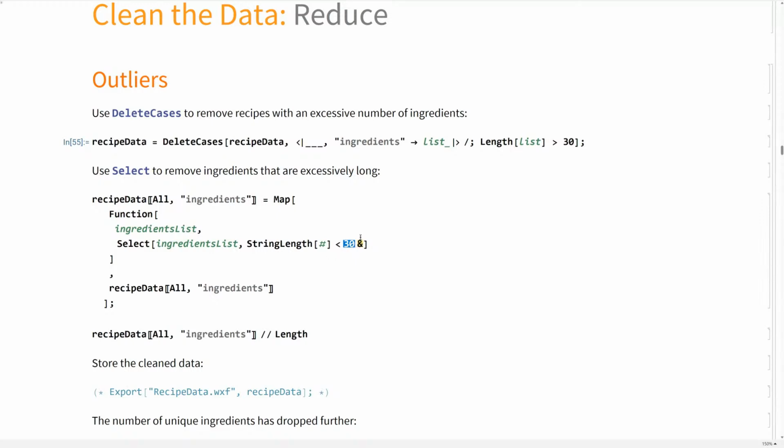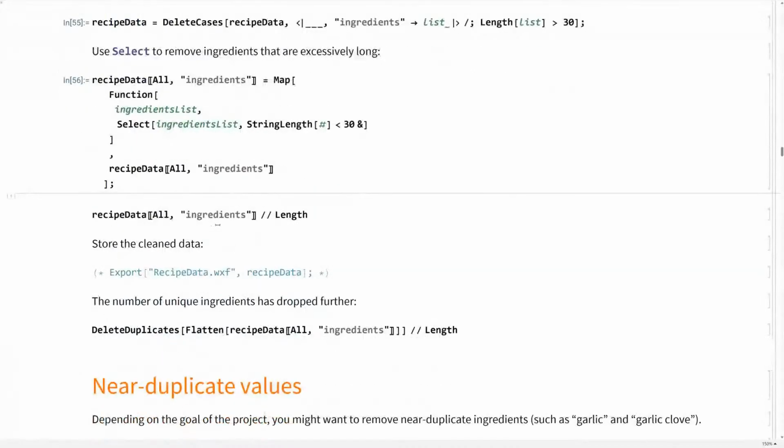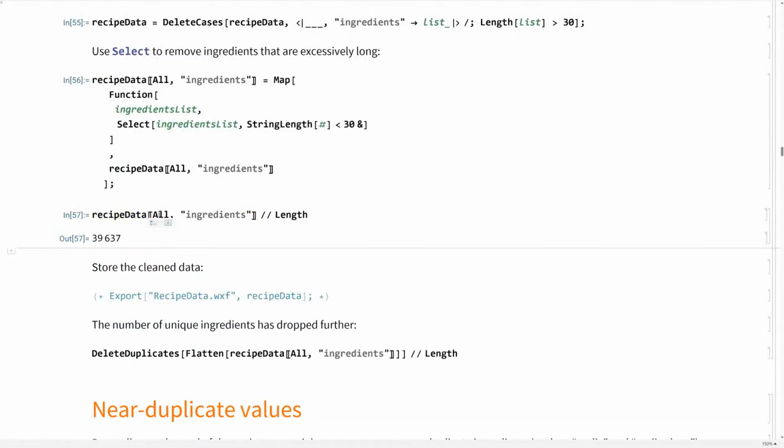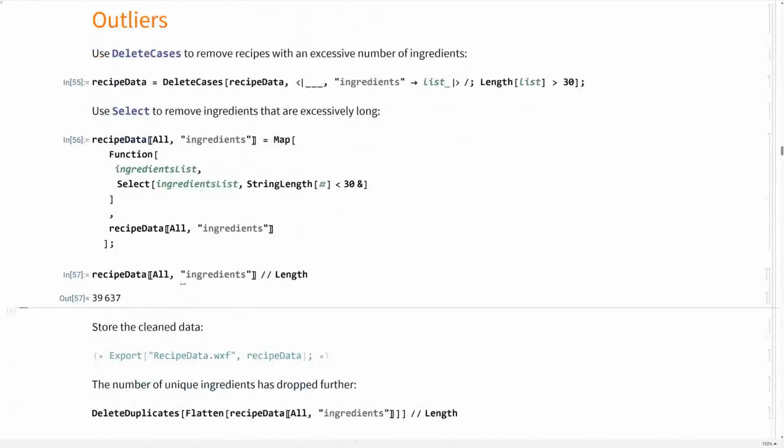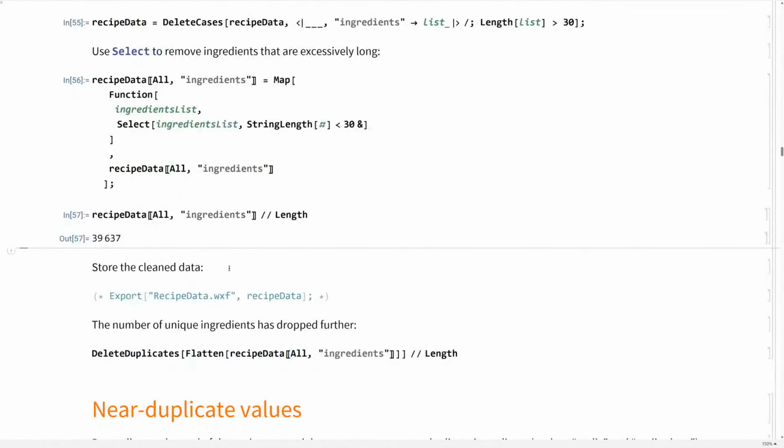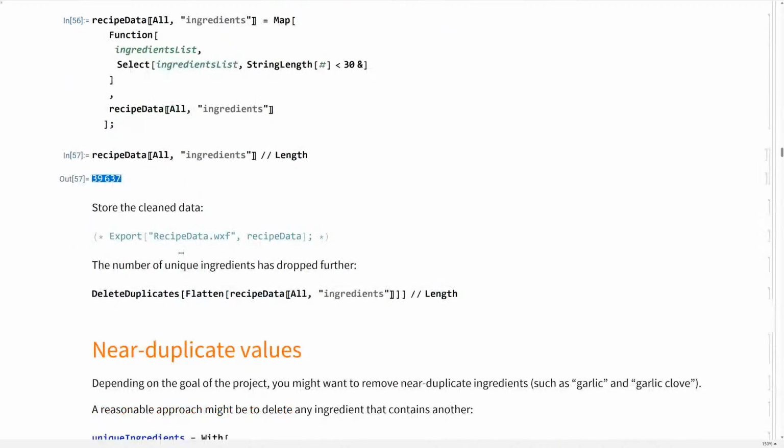So all of the lengths of the ingredients should be less than 30. All right, so now, after the cleaning again, we have the ingredients shortened. It was 40,000 something, but now under 40,000.